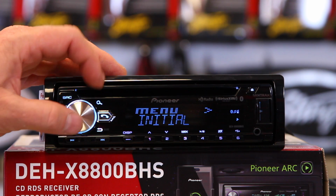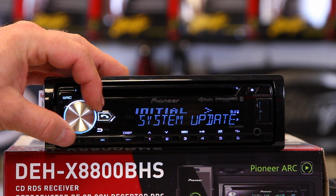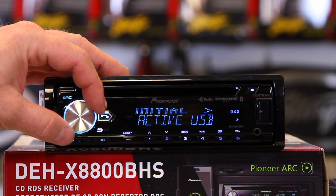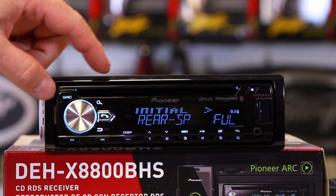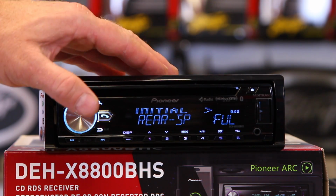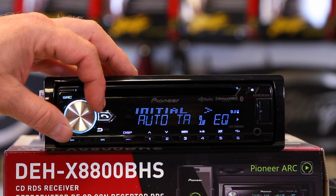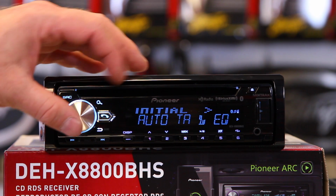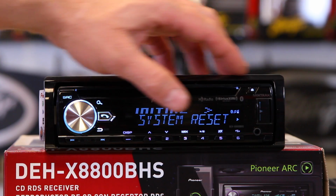We'll go into initial. This is where your system updates are. Your active USB, like we showed you earlier. Rear speaker full range. You can actually use the deck power in this to power a small subwoofer. I don't recommend it, but you can do it. Your auto EQ, system updates, and then system reset.